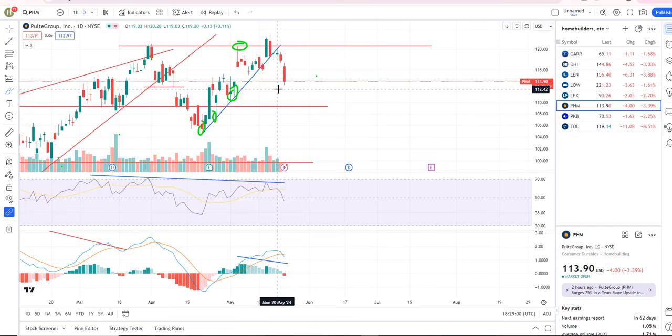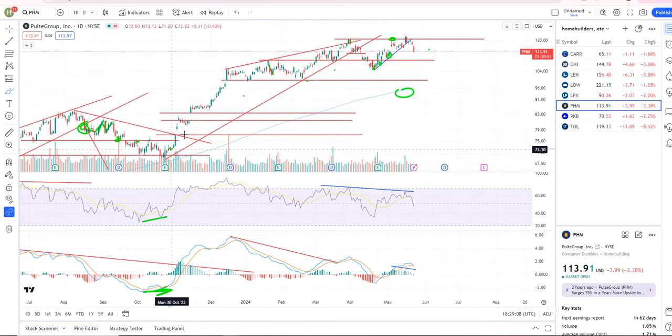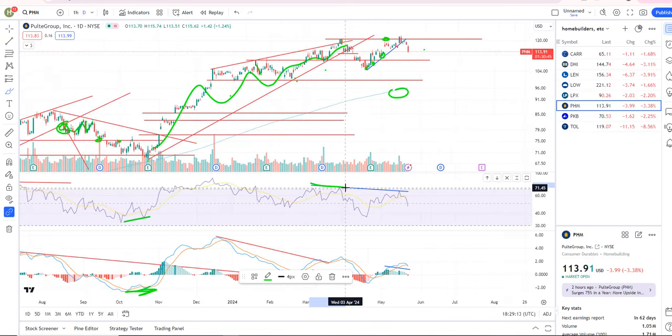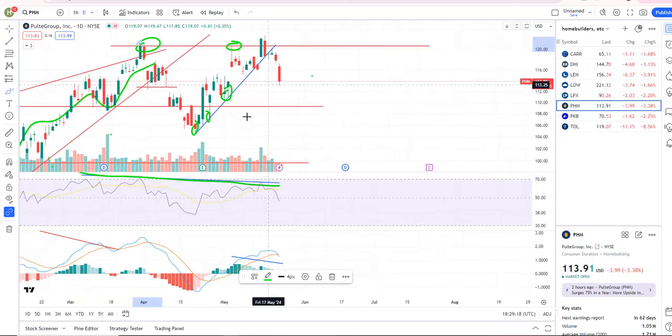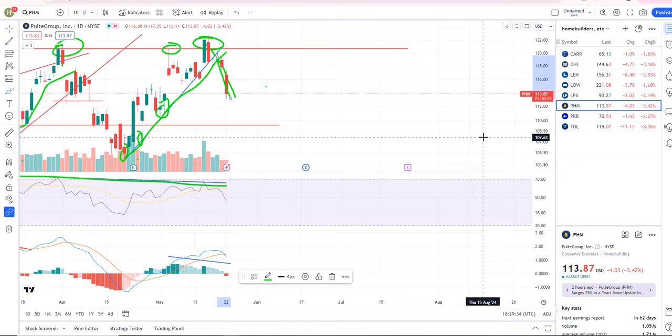Okay, we'll just go into some broad trade ideas. All right, home builders, PHM. There's a lot going on here, but in general, you've got a bearish rising wedge. You've got negative divergence showing up and really just continuing. So look, there's your former high. They spiked this thing up, made basically a one-day new high, ran a bunch of stops, and this is what I talked about, where I thought this was likely a stop raid, and then boom, sold off. Here's your trend line, broke trend, and we're selling down 3.5% today, and very likely moving a lot lower.